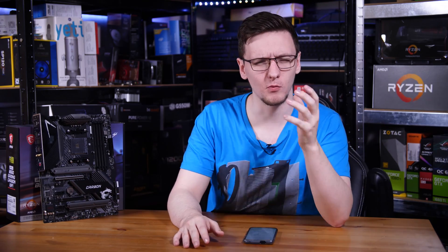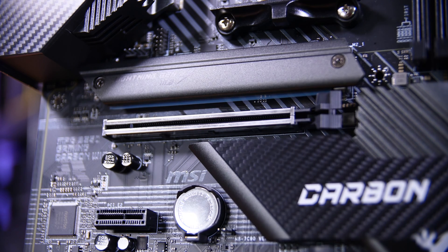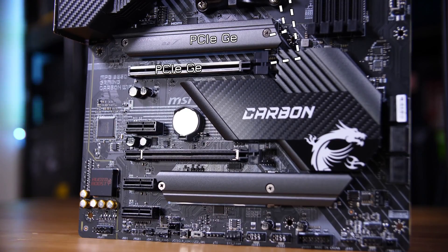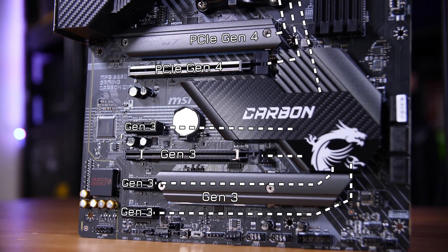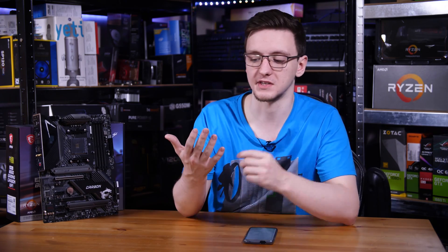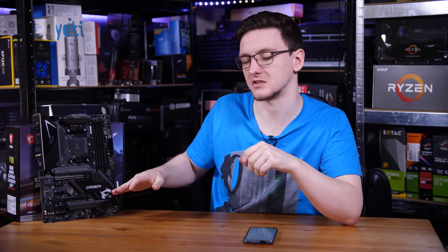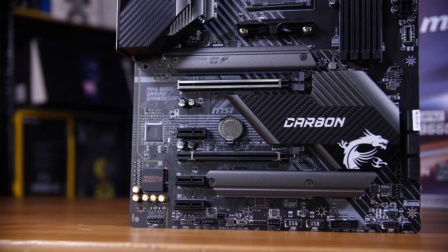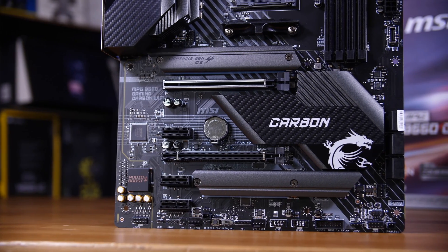You can throw any chip you want at it, but what about the rest of the features? It does support PCIe Gen 4, although like all B550 boards it's a bit more complicated. It only supports Gen 4 to the top X16 slot and the top M.2 slot, which go directly to the CPU as shown in the block diagram. Everything else — the other M.2 slot, the other X16 slot despite PCIe bifurcation being allowed on B550, and the X1 slots — all go through the chipset, which has a Gen 3 link. So using a network card and an M.2 SSD in the second slot would bottleneck them ever so slightly, though for the vast majority of people that doesn't matter.